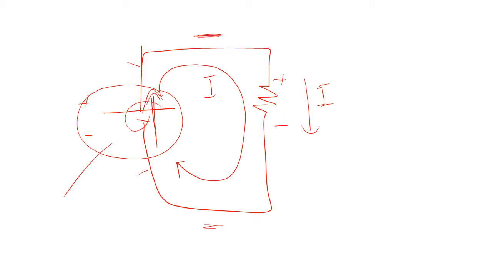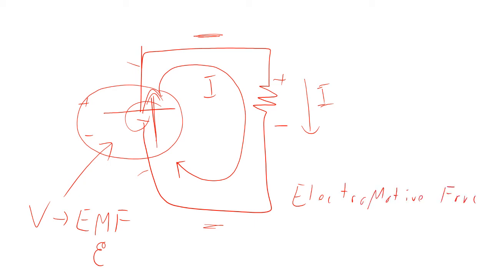And so the voltage here is also called the electromotive force, or EMF. The symbol for that is kind of a script E. Now, the problem I have with this is that the term electromotive force is not really accurate. It's electromotive force, that's where we get EMF. First of all, it's not a force. Secondly, it's not motive because you don't really have charges moving in it, so it is electro, at least.